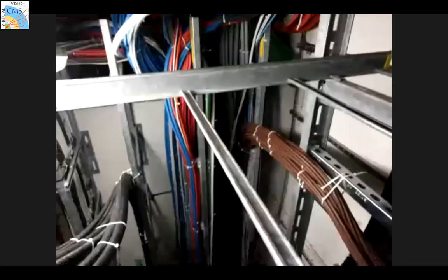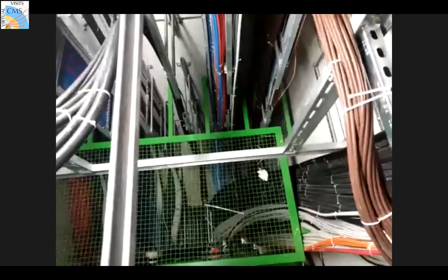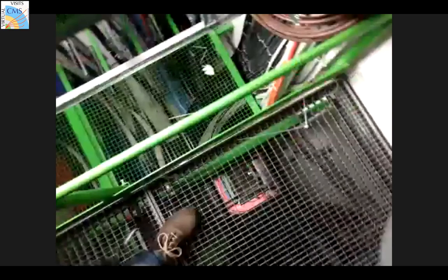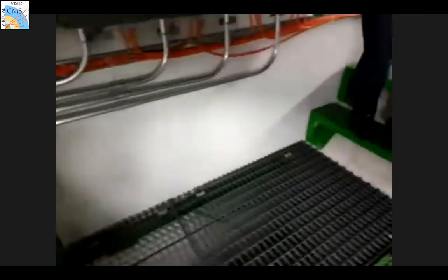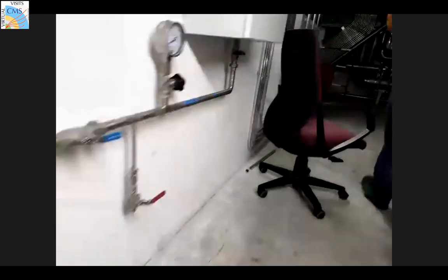So let me see if I can show you. This is where you have a drop of about 5 to 10 meters, where all of these cables are going down. Then they are crossing over into the experimental cavern to the detector itself. You can also see it on this side. In fact, we have two large caverns underground, one with the experiment inside, which is called USX, and a second cavern where all the electronics equipment, readout and power supplies are located. That is where Eric actually is.